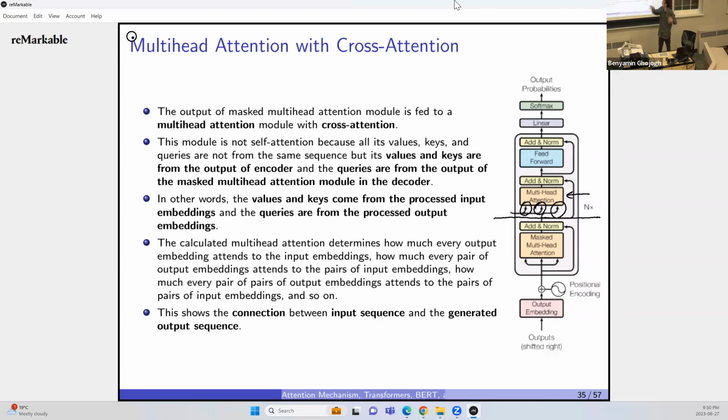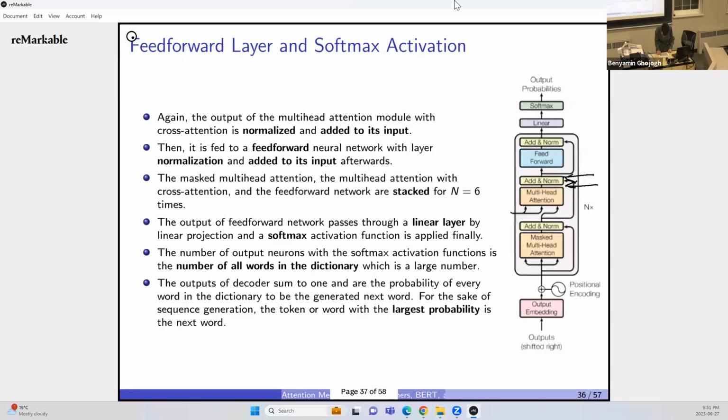You should somehow, for encoder and decoder, relate them to each other. This part is relating the decoder and encoder part. It says how much my output words are attending to my input words, the embedding of the input words, the output of the encoder, right? Then where are we? Again, we are here. Then we do add and normalization. Again, the ResNet idea and batch normalization.